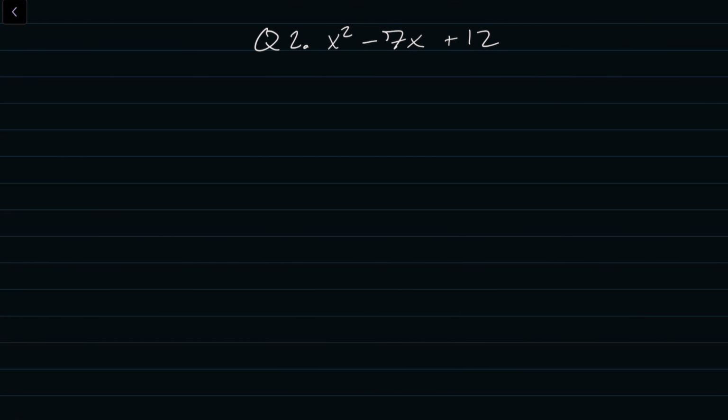Okay, so our next question is a similar case. We have a trinomial where the number in front of the a term, x squared, is just a 1. And we have a middle term, but this time it's a negative number. And our process will stay the same, but we're going to rewrite our multiples that can multiply together to give us 12, but add up to give us negative 7. So we might have some negatives now.